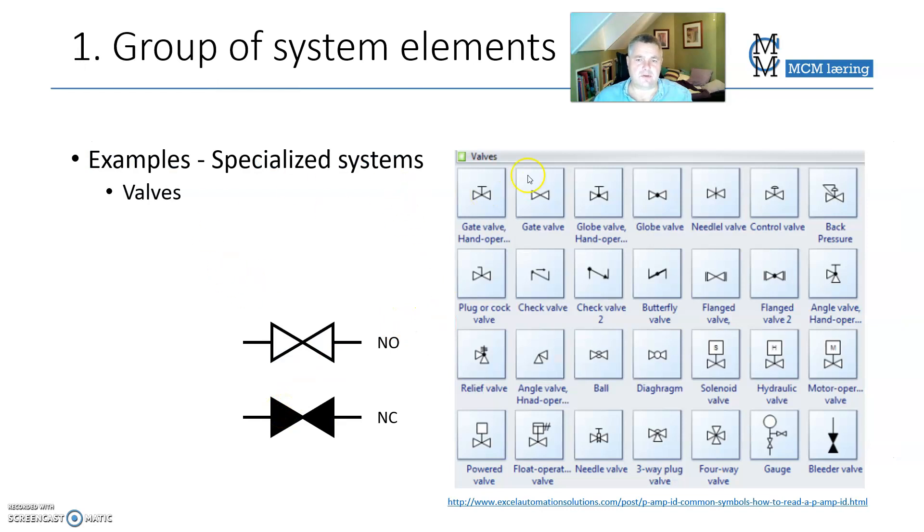Some more specialized elements. Here are examples of valves. In many diagrams you will not find all these elements. You will simply find this symbol for a valve or maybe this symbol. The idea is just to show that it's a valve, and then the text associated with the symbol can describe in further detail if it's a butterfly valve, ball valve, or angled valve.